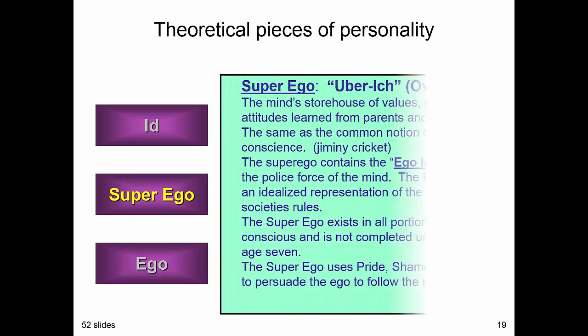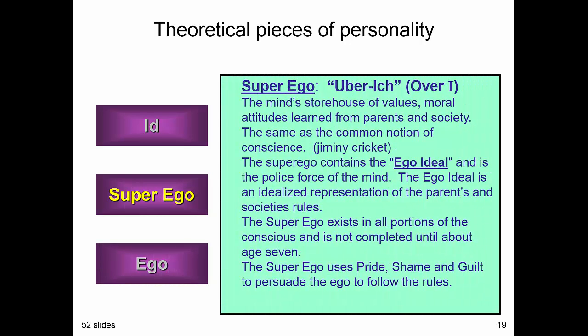The superego, or Über-Ich, which simply means over I, is the mind's storehouse of values, moral attitudes, laws, and rules learned from parents and society. We are told, don't lie. This is a rule that shall never be broken according to the superego. It is the same as the common notion of conscience. For those who did not have a deprived childhood and saw Disney's Pinocchio, it is our Jiminy Cricket.